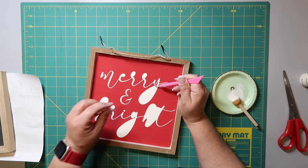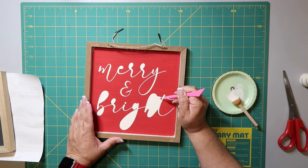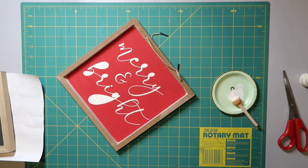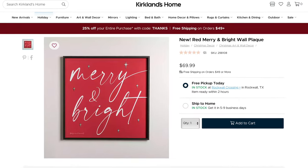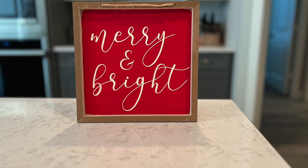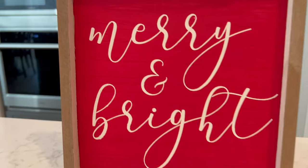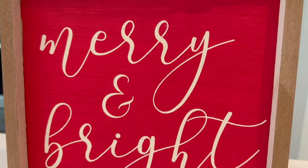I just went for it without doing a base coat first and mine turned out well. I've been stenciling for a bit and feel like I understand the process. I went back in and weeded out all the little interior pieces so you can read what the sign says. I noticed the Kirkland sign has little dots that I didn't add — I need to go back and put dots on mine. My lines are pretty crisp though, which is what I wanted to show you.